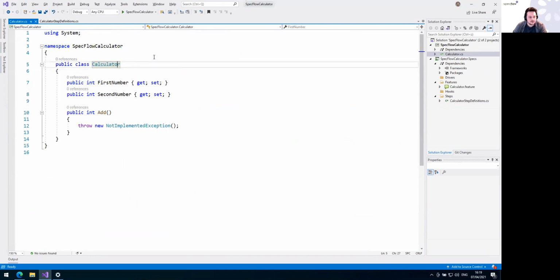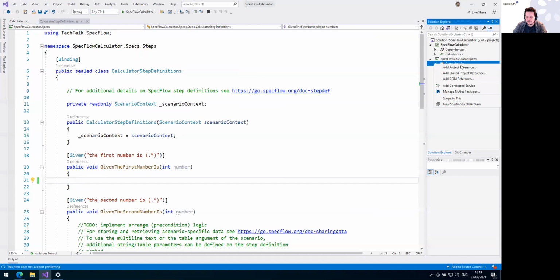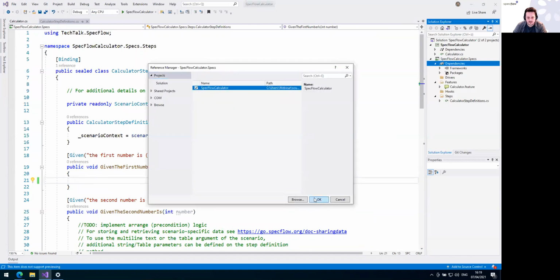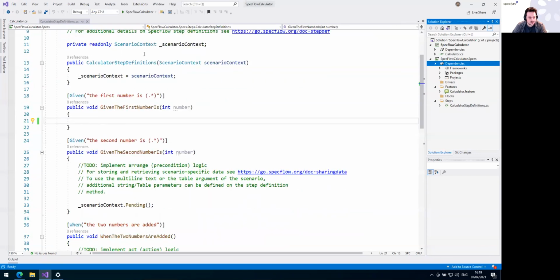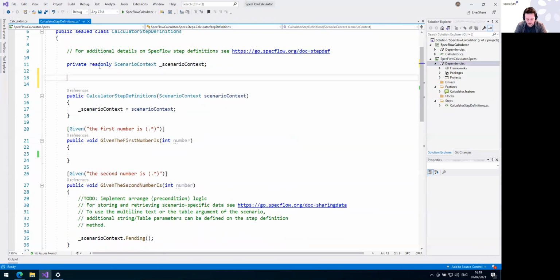We have it here on the right side. So we need the calculator. So first we need to add a project reference. And then we can say here, and what I'm doing now works in this simple case. We can make now a normal field here and already instantiate it in this class, because it's such a simple project. If you have a more complicated project, you probably need to set up more stuff and so on. But for this simple case, it's only here.